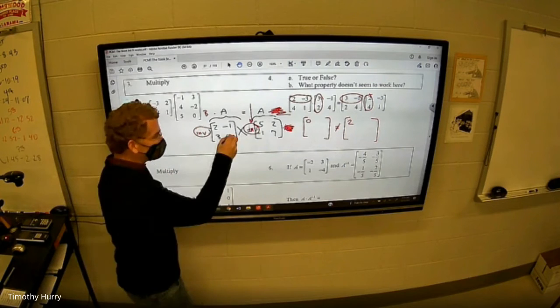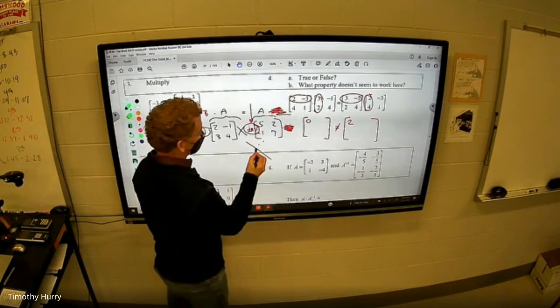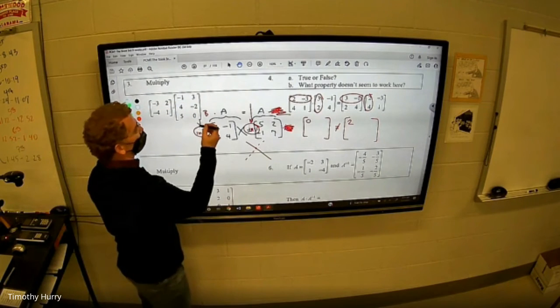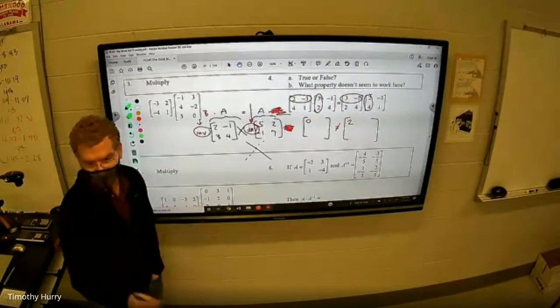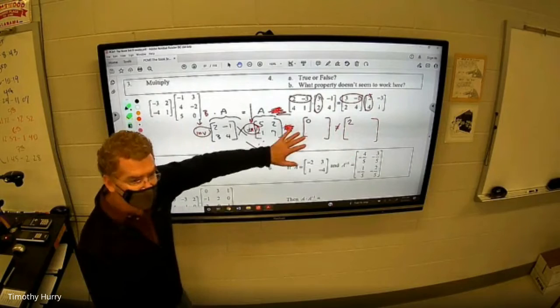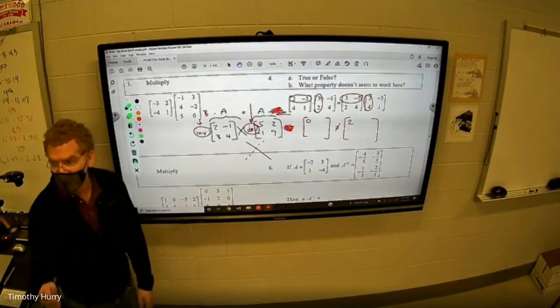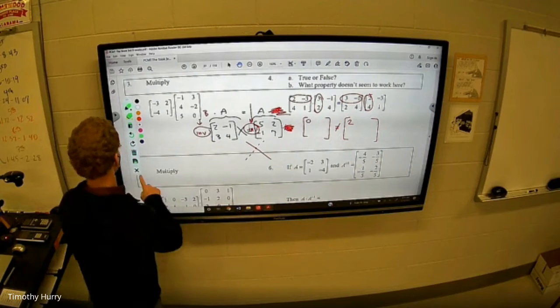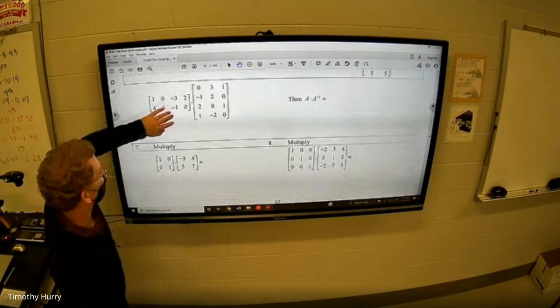So if you put the inverse out here, the only reason you'd even get a dot's worth of points is if you got the inverse correct, which we'll talk about in a second. So this commutative property is a big deal here. Make sure you don't assume that when you're dealing with matrices. If you're dealing with anything else, great. It is a property.